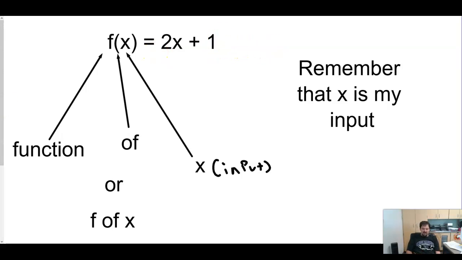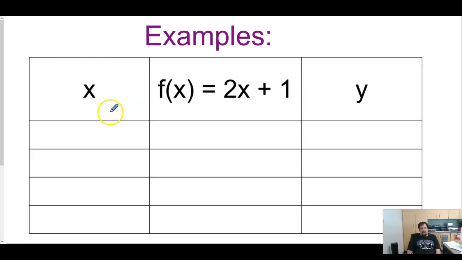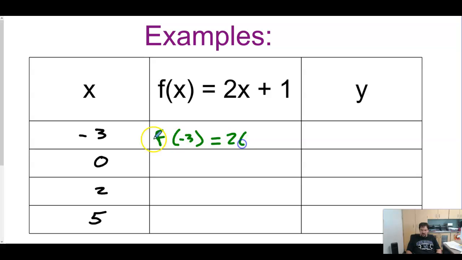So let's look at a couple examples of what exactly it is that I'm saying. All right. So we have our x values. Let's go ahead and pick a few. Let's pick negative 3 and 0 and 2 and 5. I just picked those. So instead of the function of x, we're going to say the function of negative 3 equals 2 times x, but instead of x I'm using negative 3, plus 1. Now whenever I substitute something in for x, I always use parentheses because it's going to help you keep everything straight. Even if it's a positive number, use parentheses so you know where x used to be, and this is the number that's replacing that x.